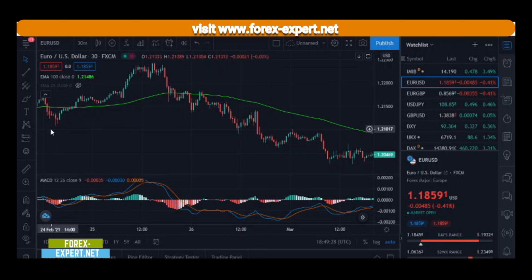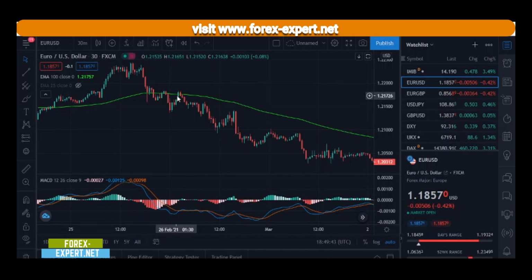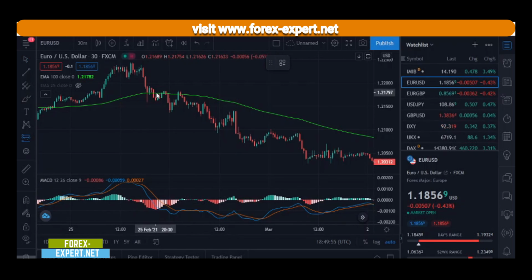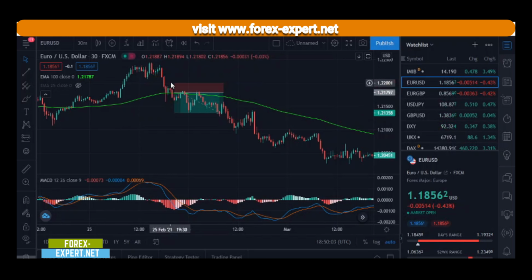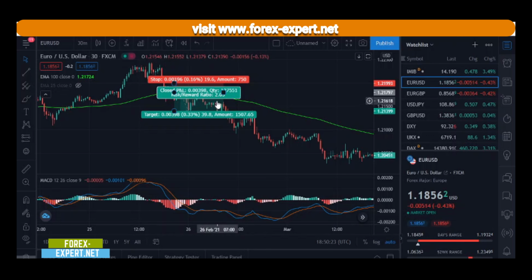It takes time, but it's worth the money, because you will have a statistical advantage and a huge amount of data to see whether your strategy is profitable or not. So let's suppose in a downtrend, you open the position every time the price touches the 100 EMA and your MACD generates a sell signal. You put the stop loss just a little above your 100 EMA, and put your take profit here in order to have a risk reward ratio of 2.